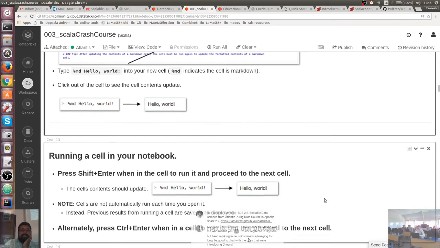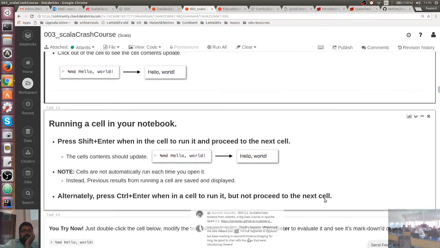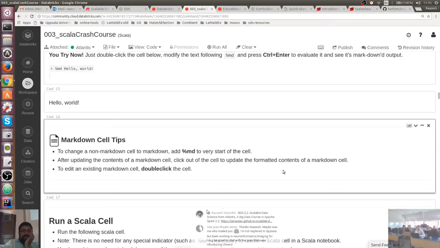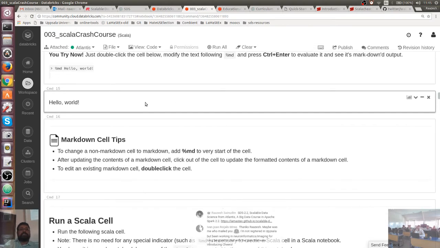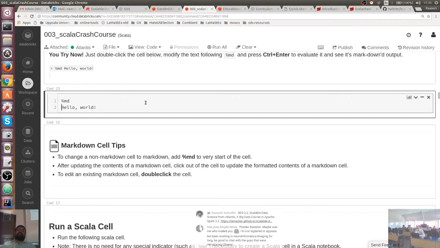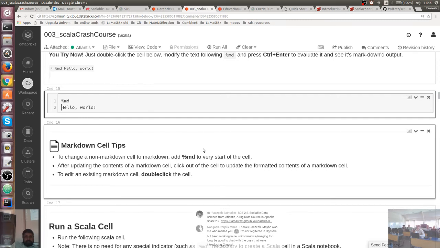Okay, this is just a little tutorial on how to say hello world with %MD. Essentially you see this is the rendered version. So if I double click here, I see the code, right? I'm a little anal about my syntax. I usually like to put underline. Just know that's not mandatory.